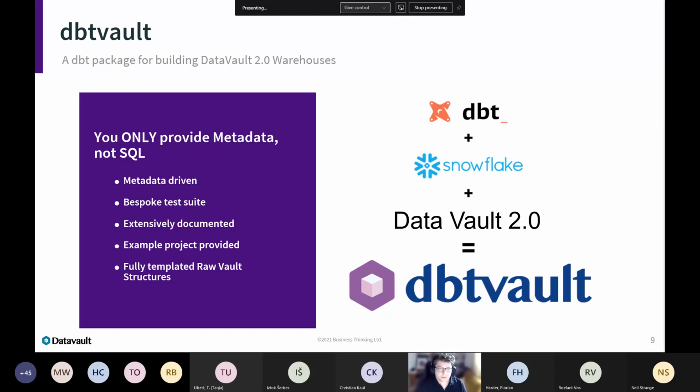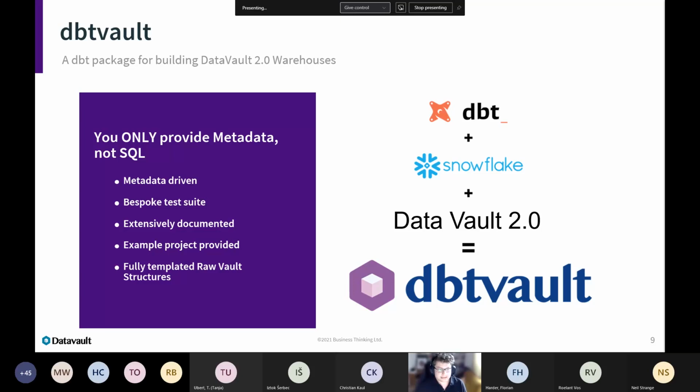We've got an example project as well. For those of you who've used Snowflake before, they provide a default TPCH data set with every Snowflake account. And we have an example project that uses dbtvault to transform that TPCH data set into a Data Vault warehouse.